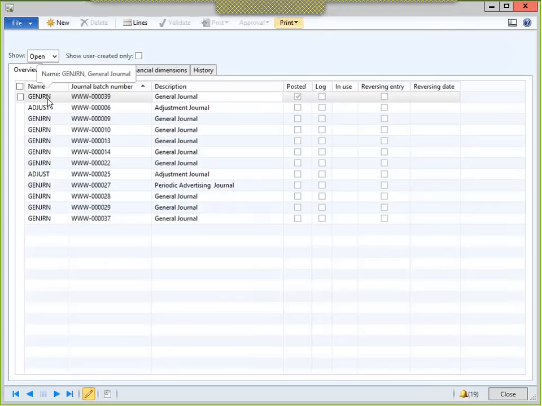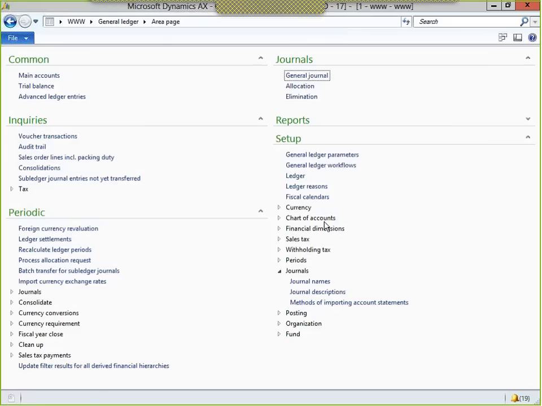Because if, for example, you have particular journals that you want to control, you can lock them down in this manner. But also what you can do is you can restrict access to journals in the system just through this simple technique. So let me show you something else that I have here.